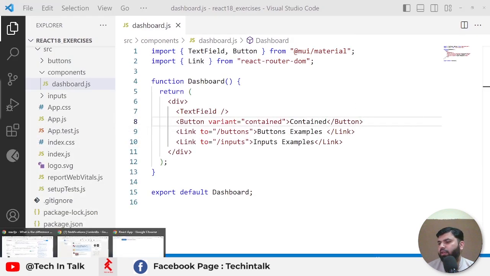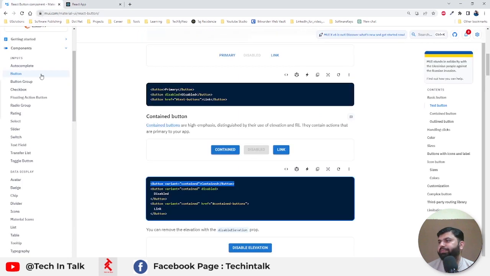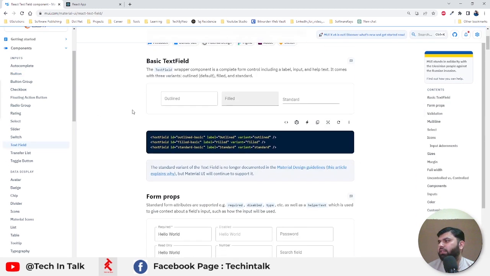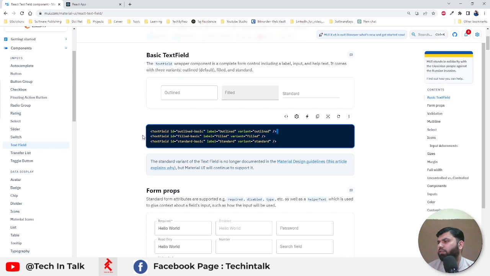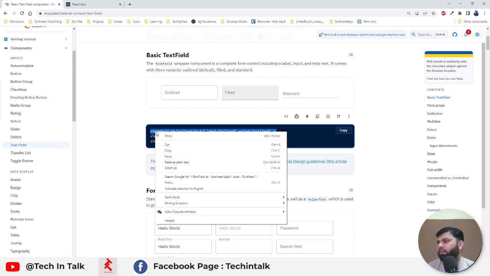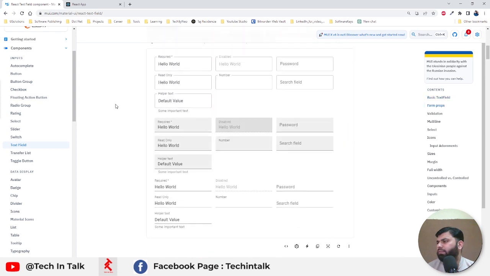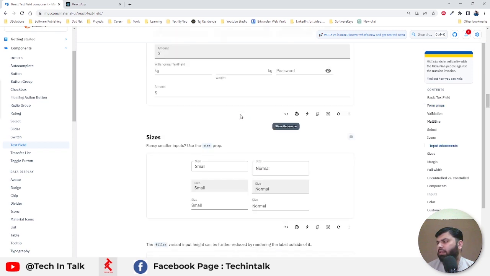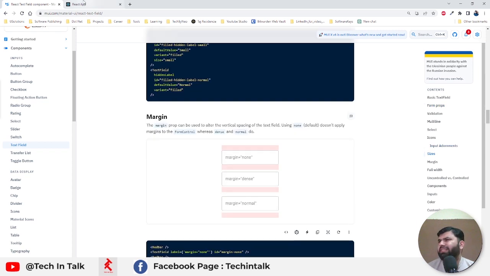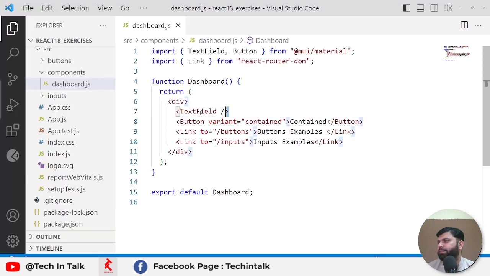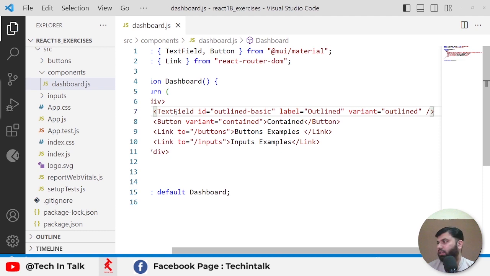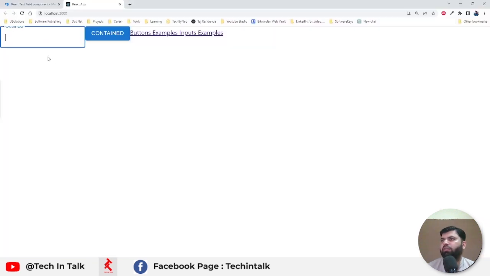So this is all coming from Material UI. The next thing could be, in the same doc, we have that text field, and let's try to add a text field with some properties. We also want to add a text field here, this one with a border, or maybe the number field. I guess there are a lot of options in Material UI, but let's try the simpler one this time. We can just replace this one with the one from the docs. You can now see that it's a styled component, already built and prepared in Material UI. So this is how we can integrate components from Material UI directly into our code.